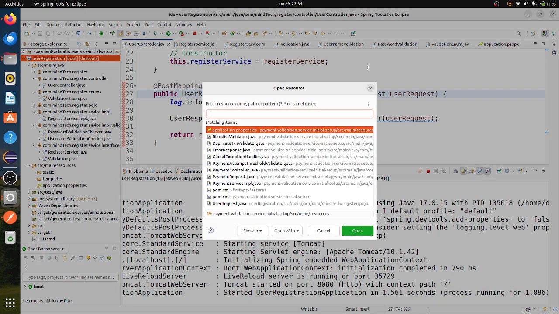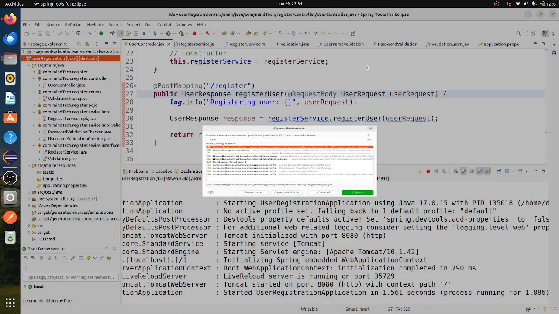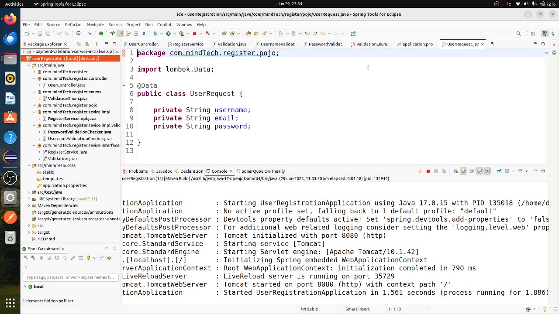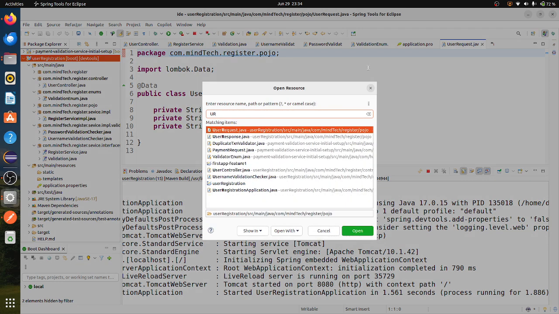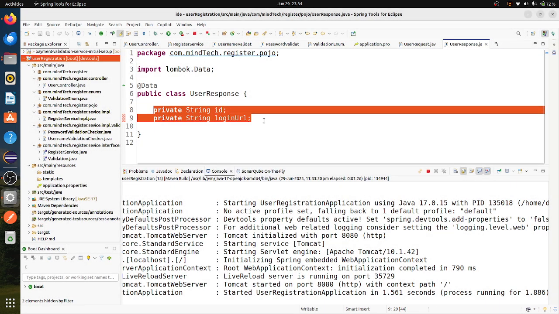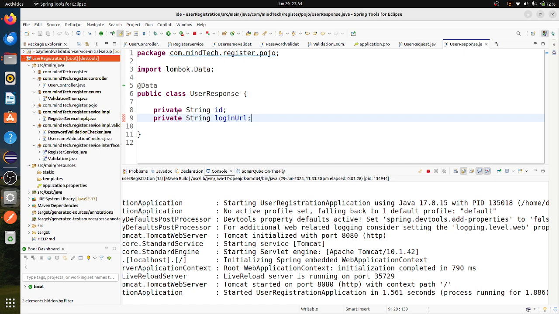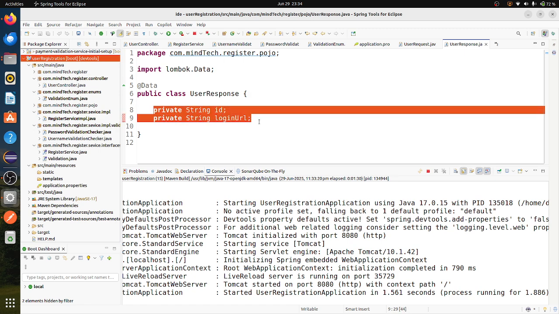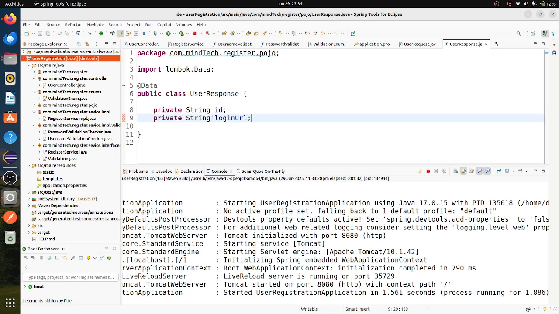That response will give you ID and URL. I will show my user response. So this is my user response. These fields I want to give back to the user. After registration he has to be redirected to the login URL.